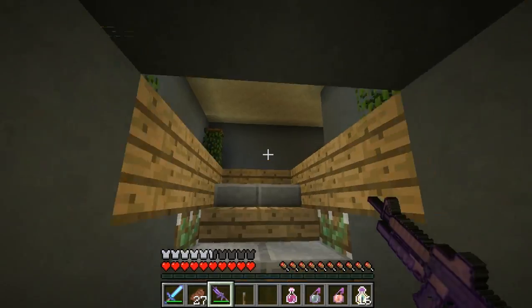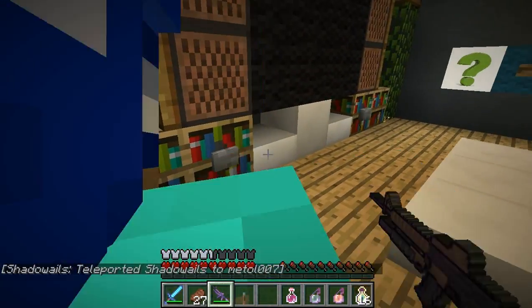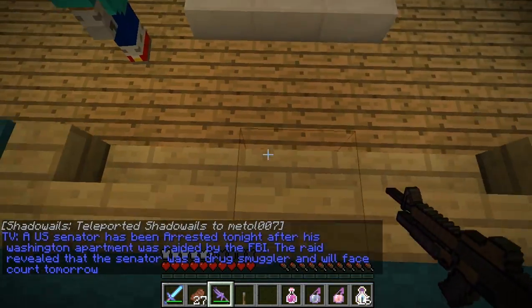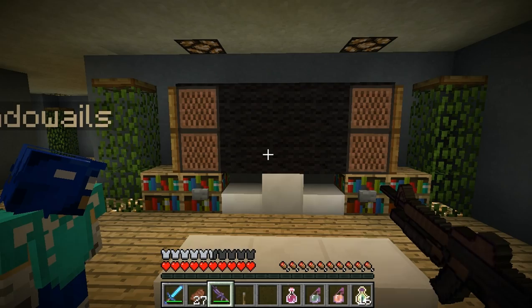Wait. TV. Why? Let's see what it is. A U.S. senator has been arrested tonight after his Washington apartment was raided by the FBI. The raid revealed that the senator was a drug smuggler and will face court tomorrow.